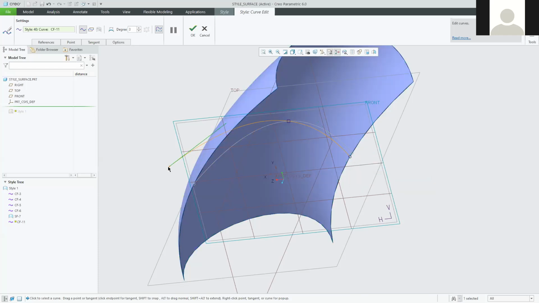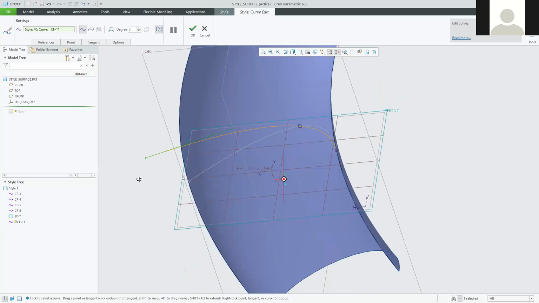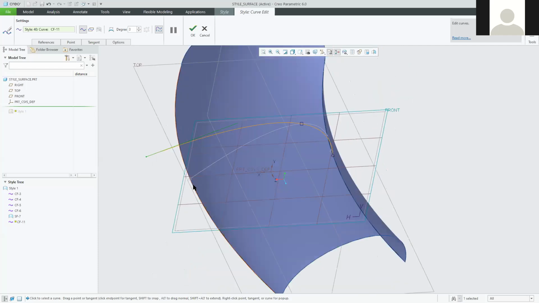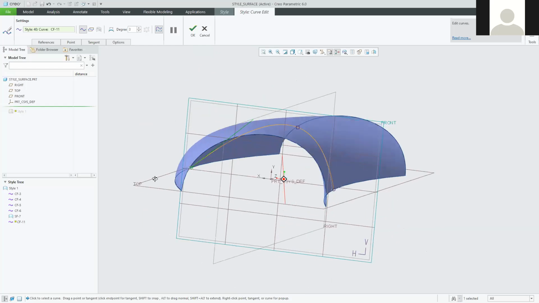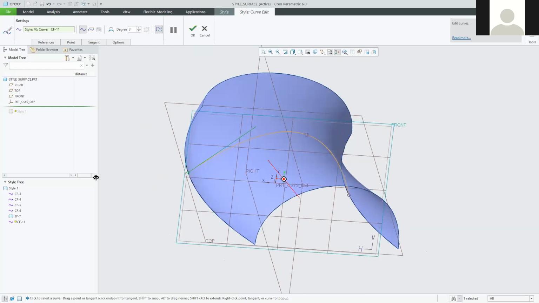And then again, I'll disconnect that one just as an example. So it's no longer attached to the edge of the original surface. Hold down the Shift key, click and drag with the left mouse button, and then drop it on the edge, and it will lock itself onto the edge then, like that. So that's kind of what we're looking for in the final design.